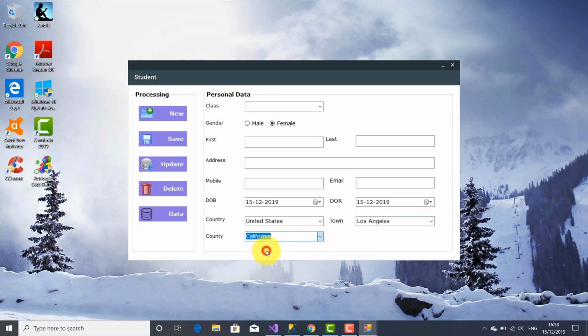When I select California, in the town combo box will be displayed the town attached to California, and so on with other countries. Here I've got one town, I think, for each county.